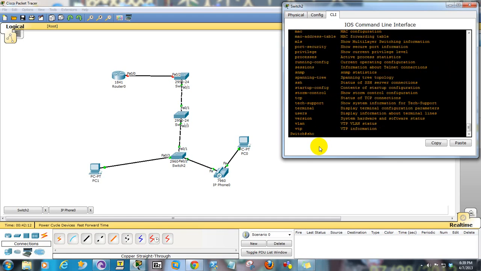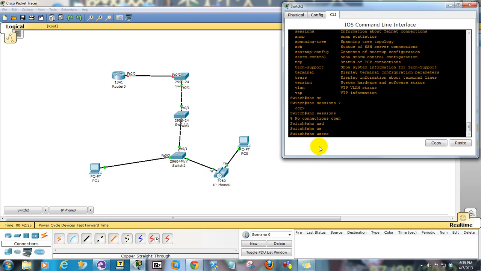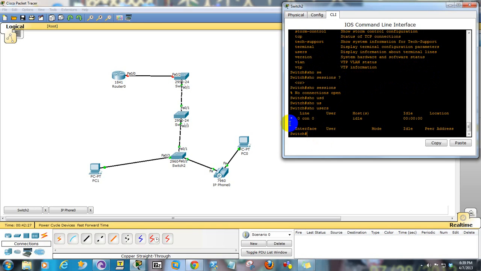Oh, so show sessions, question mark. You can see who's telnetted in. Show users, I believe, is another one. Right now, I'm consoled into it, is the way it looks like. So, as you can see, it's consoled. That's just a couple of things you can do for local diagnostics to see what's going on.